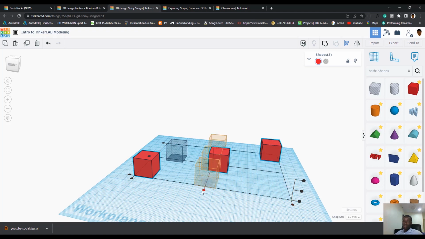Immediately I click on this middle part, you can see a quick preview of what the end result will look like. When I click on this end, you can see what? A quick preview of what the end result is going to look like. When I click on this middle one, you can see that we have a quick preview of what this end result will look like.